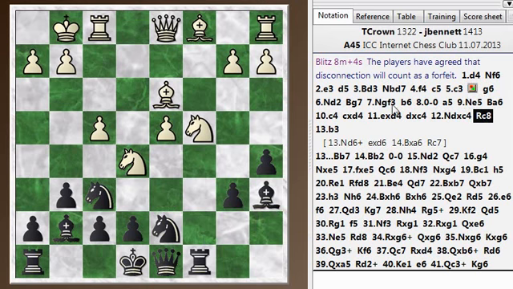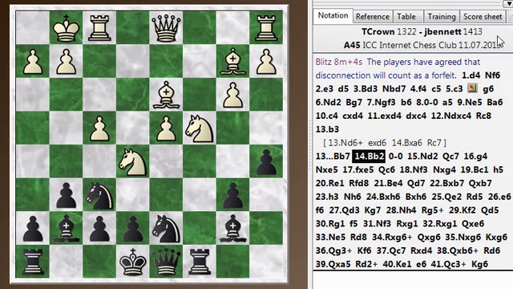So anyway, he plays b3 instead, defending the knight. And I reposition my bishop. I just realized after I'd made the move that I needed to get my bishop off that square. So the game continues here for a little bit.